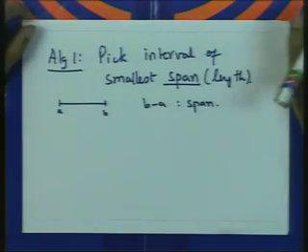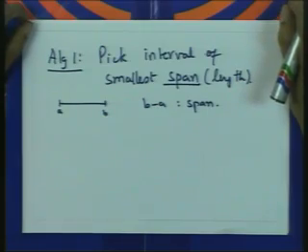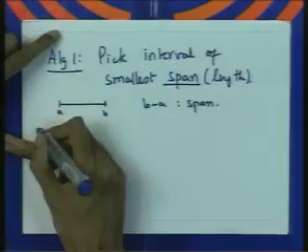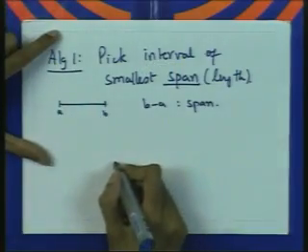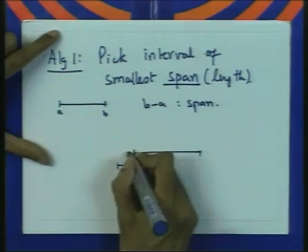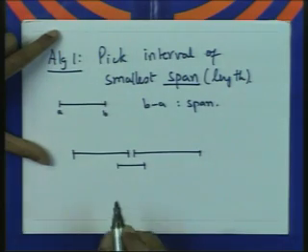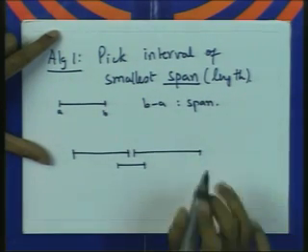This seems to be a reasonable algorithm. This is what perhaps intuition suggests, but this intuition is faulty. It's very easy to construct examples where this algorithm fails. Here's one. You just take a small interval and then take 2 large intervals that intersect this. The algorithm says pick this one. So this is the input. These 3 intervals form the input.